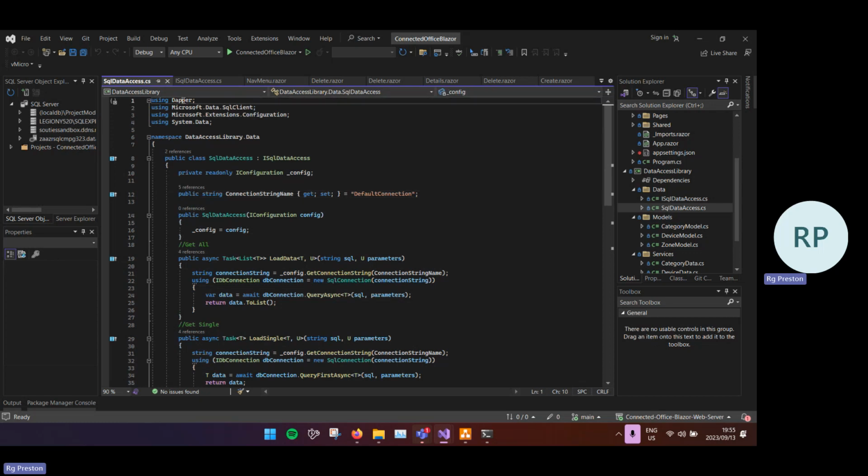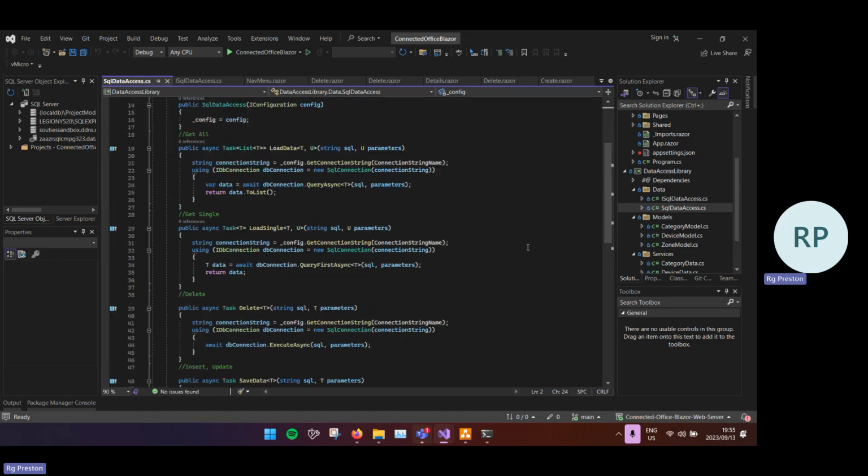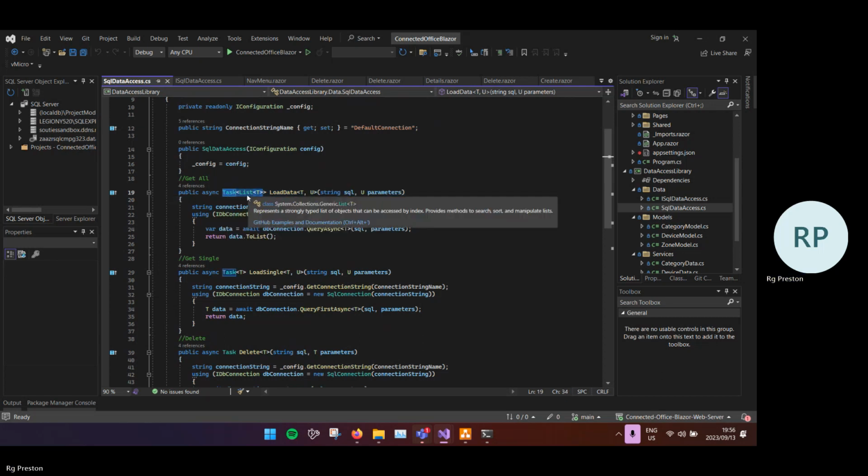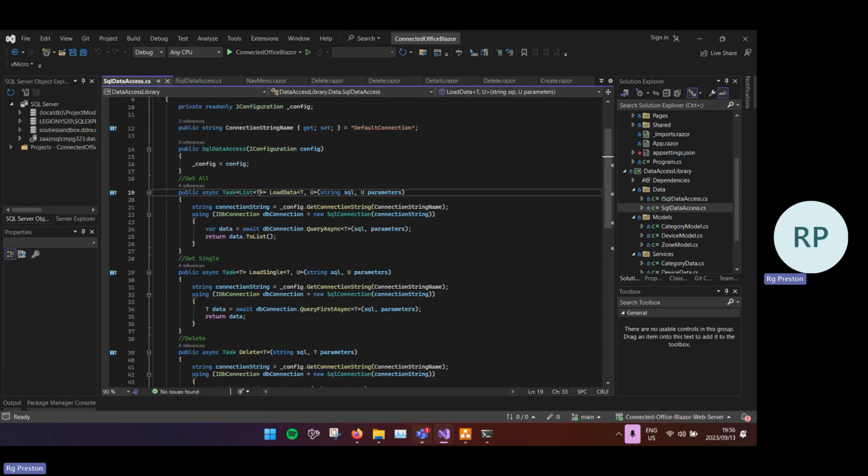So we would be using Dapper and the SQL client in this example, where you have a few different things. You load an entire list of data, or you load a single item. As you can see here, when we're talking about a SQL style of connection, we have a task of type list, and it's again a generic class.